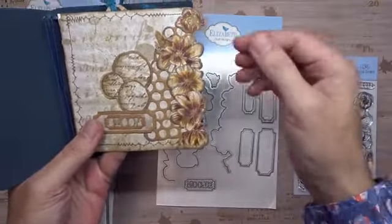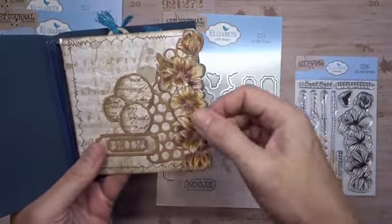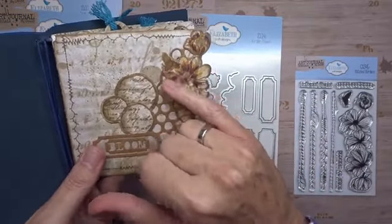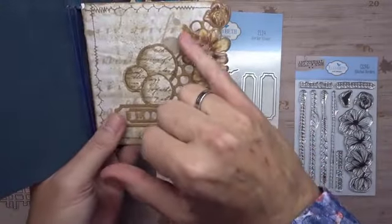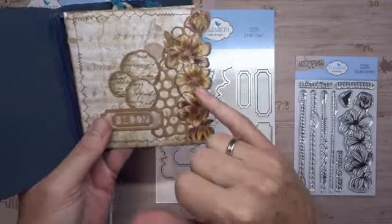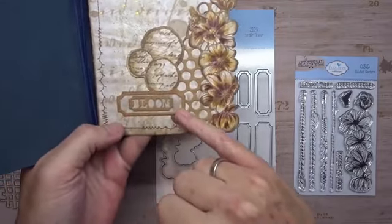You can of course do the border and then stamp on it and have it as a standalone, but I just love the fact that you can cut this out. There's a little butterfly in there. I needed to fill up the space because I wanted to give you most value for money, and that's what I did there. So this is a fun little butterfly that's got a die as well. And then it's got the text here, bloom, and here you see another label that's in one of the sets that layers up.